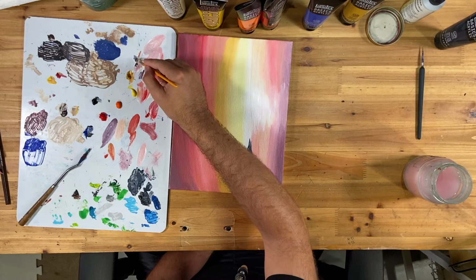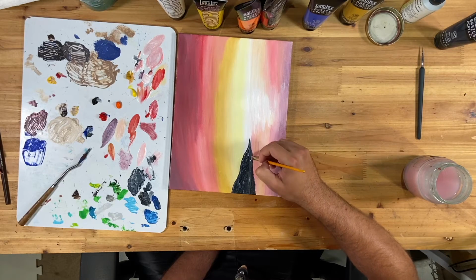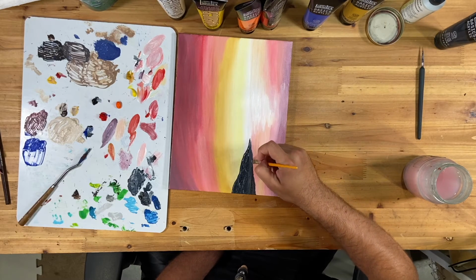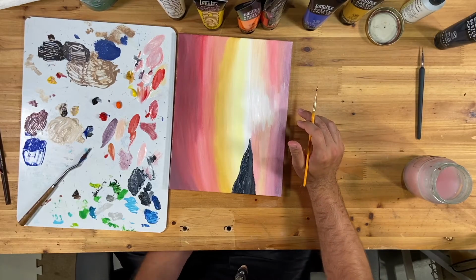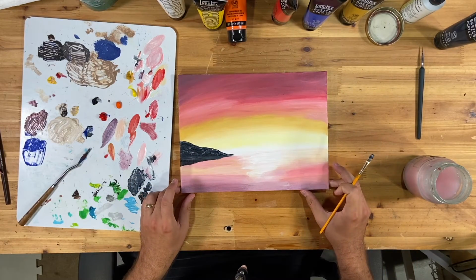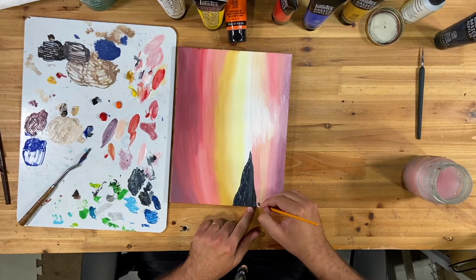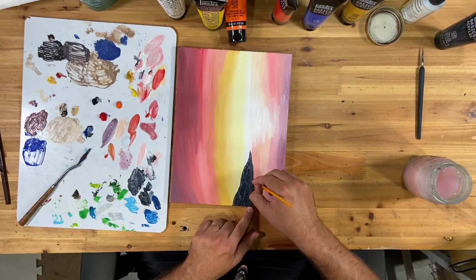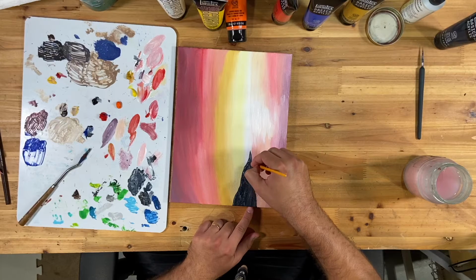And we don't really want to add the details of the peninsula into the reflection, so I'm just going to do lighter horizontal strokes in a few different spots throughout, and that's going to act like mimicking any of the details on the peninsula. Sorry. And then to make it be a bit more reflection-like, I'm just going to add a few spots where it almost comes out of its spot, if that makes sense. A few little horizontal lines coming out here, right?